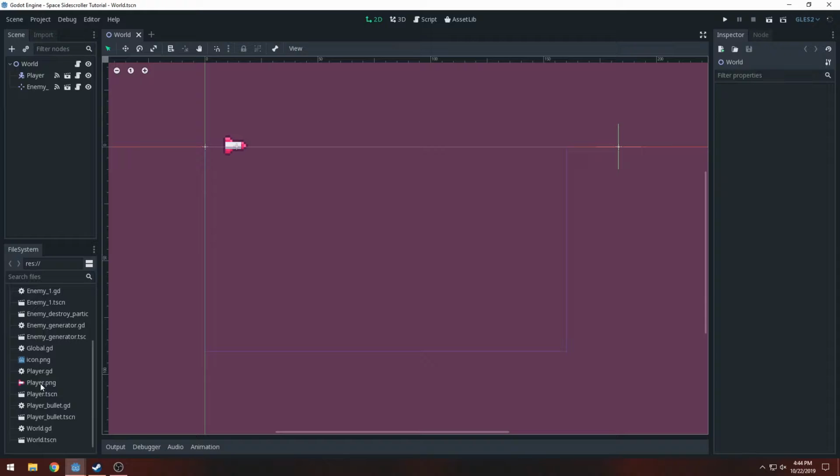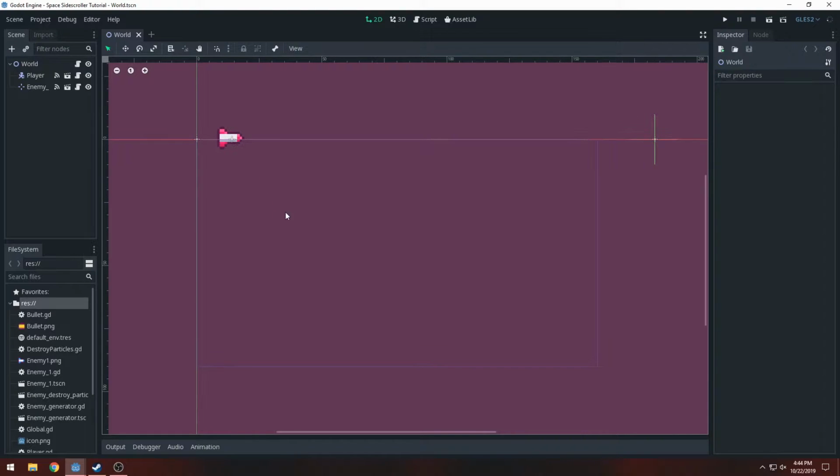We need folders and stuff, so we can organize that a bit. That's not really necessary, but for making the project a lot more manageable, I feel like it's a need for the tutorial series, and I want to show you guys how to organize things. But for right now, let's start working on stuff.